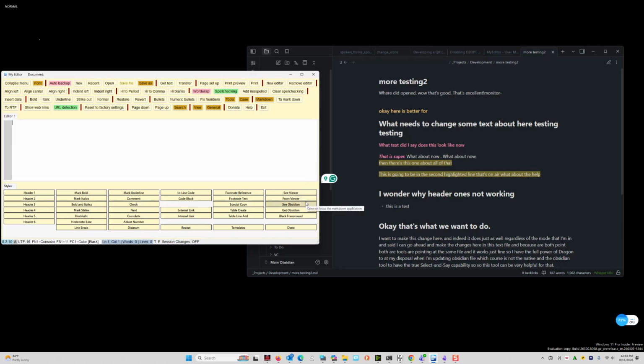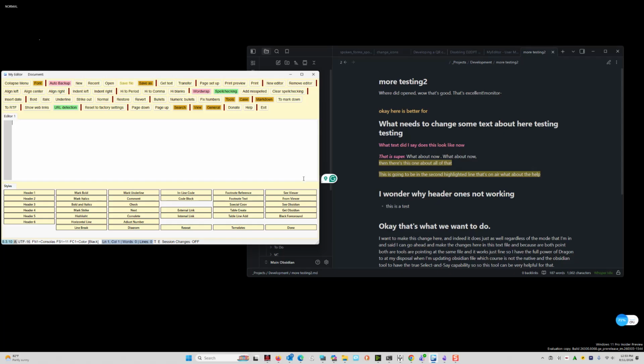We can open up Obsidian by saying C Obsidian. That'll open up your local instance of Obsidian if you have that installed. I'm assuming that you do, that's why you're looking at this video.